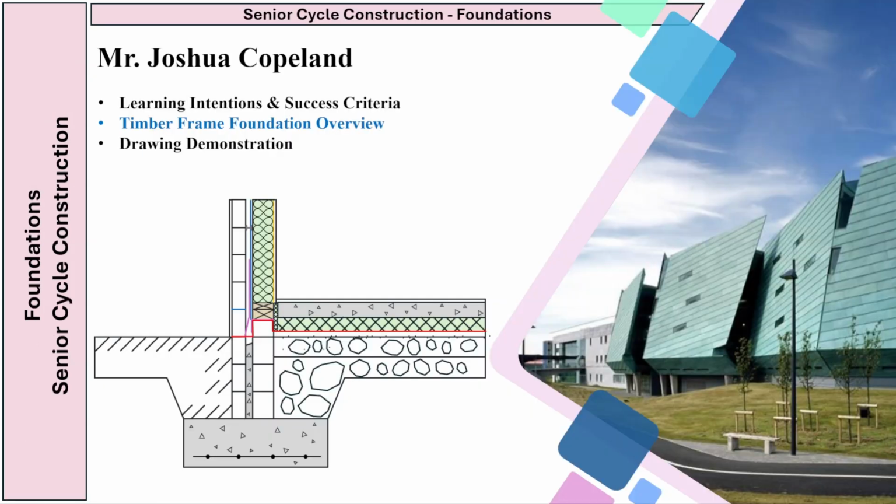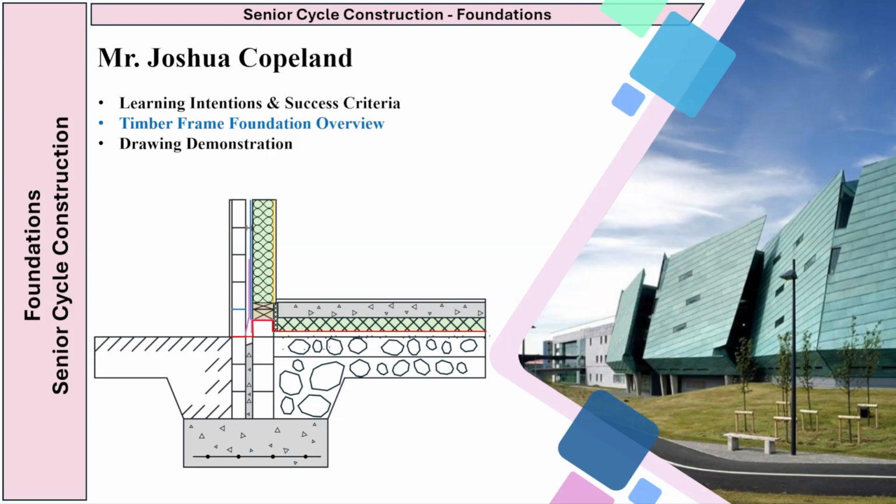There was a lot of new material covered in this video, so let's do a recap before we finish. Our learning intention was to describe and draw a timber frame foundation at a scale of 1 to 10. Our success criteria were to identify the main parts, explain how it differs from a concrete block foundation, and draw it accurately to scale, and also identify an advantage and a disadvantage.